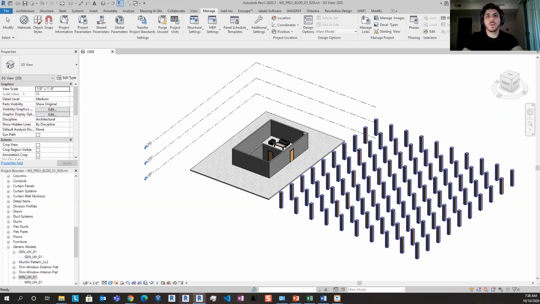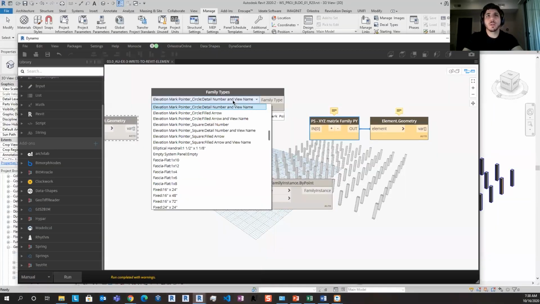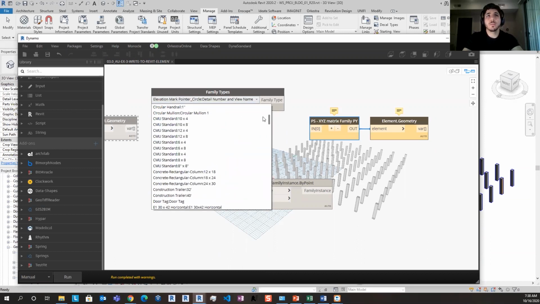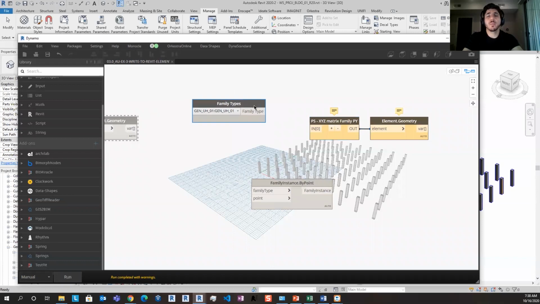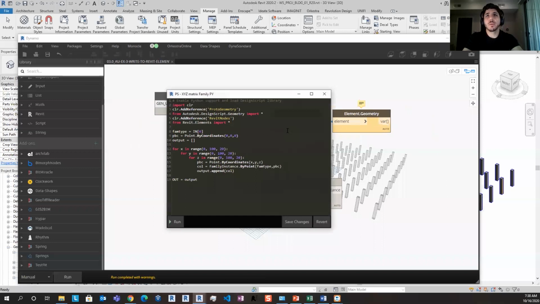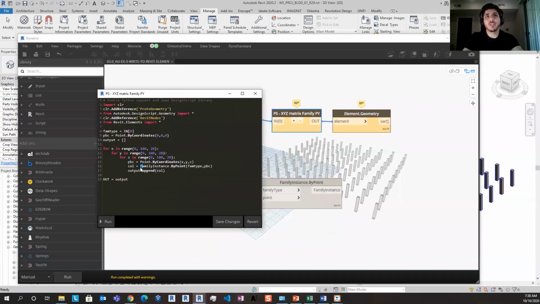So if you want to find this yourself, let's go down to G. Oh, there it is. So under fixed and form, you'll get gen. You can select that, toss it in there. Let's see what happens. And oh yeah, one more thing. Because I wanted to use a different node in Dynamo, I changed the column to be family instance.point. That was the only difference.